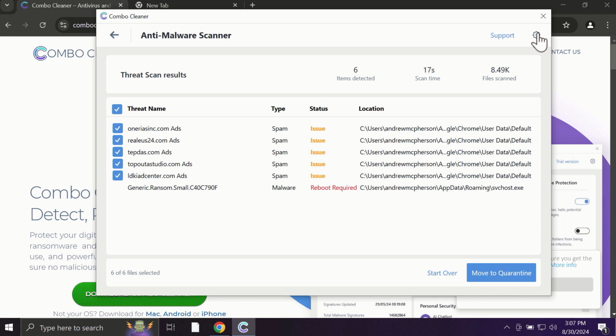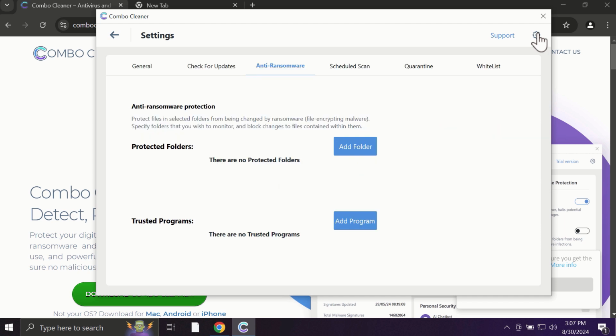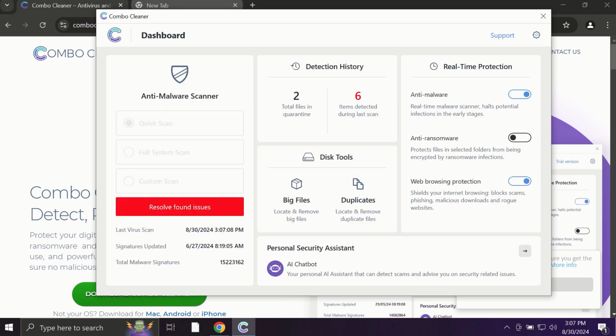Some threats can be removed manually, but definitely I recommend you to consider upgrading to the premium license. With premium license, for instance, there is an excellent anti-ransomware feature which helps to always keep your data protected. You can add certain folders on your system, and the contents of these folders will be always under the protection against ransomware attacks. And Combo Cleaner works extremely well when it comes to identifying contemporary threats like adware, ransomware, all sorts of annoying pop-ups.